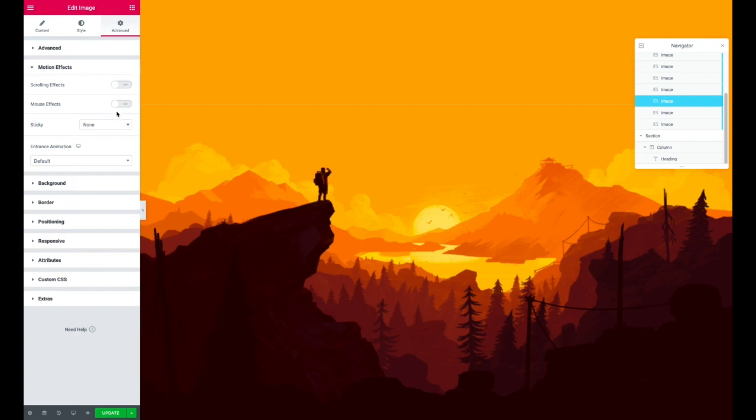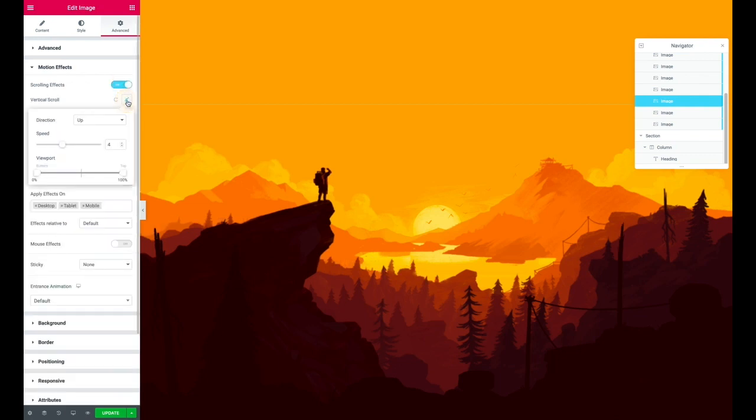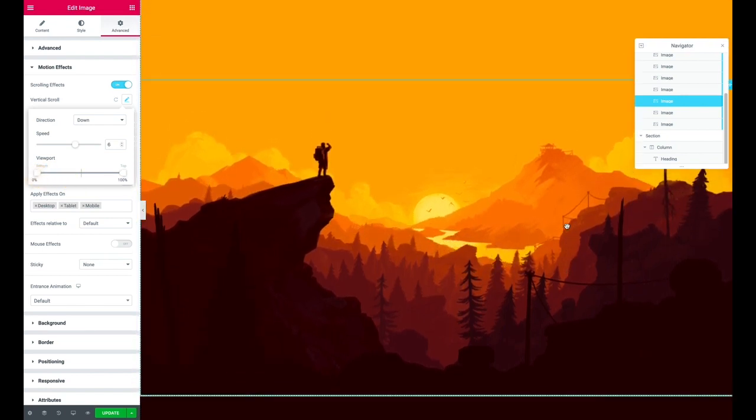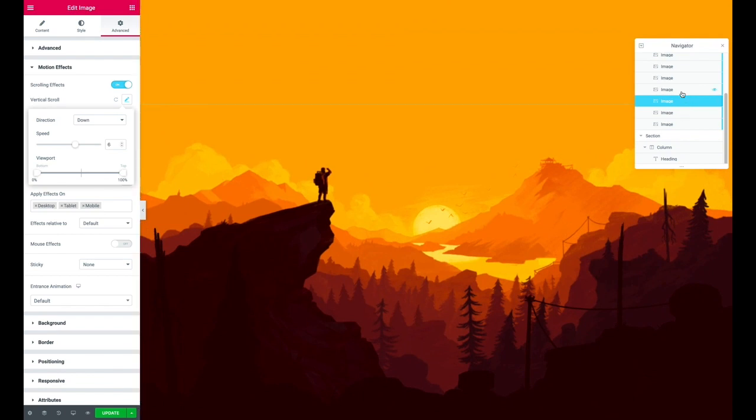And then there'll be a point at which, instead of saying go down, we're going to want stuff to go up. You can also control at what point in the viewport it will start the effect. Like you could say, wait until someone's 50% down before doing this. So now we've got a few layers that are doing that, right? And we'll just work our way through.